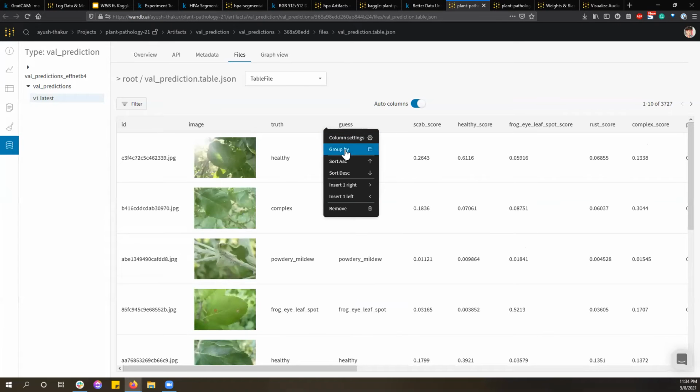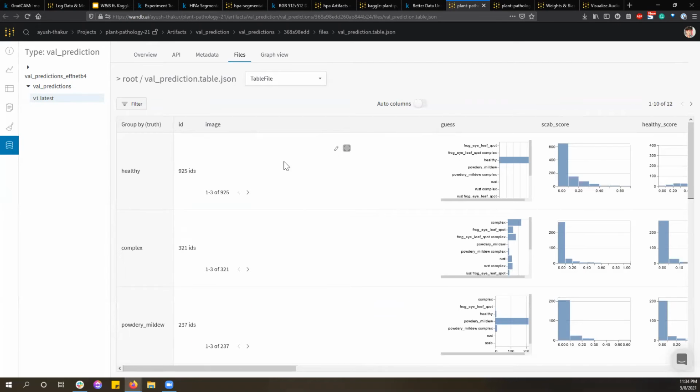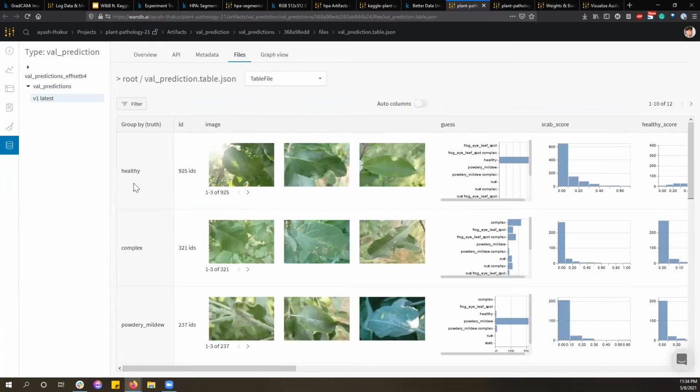So first and foremost, if I group it by the true label, so this is healthy, I can see how my model guess is distributed across different labels. So I can see that there are 925 images that correspond to healthy in my validation set.